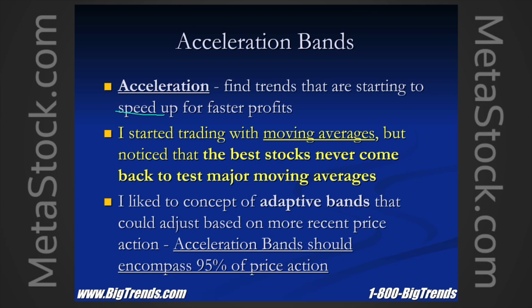You see the market kind of groping for a bottom. We've got all the problems in Europe. But the market seems to want to be showing a little bit of resilience today. We were down 180 points on the Dow, came back to finish down only about 6 or 7 points. So NASDAQ finished positive after being down more than 1%. So we want to know which are the stocks that we should be trading across this, what I would call the best stocks, which typically are not going to come back to give you that easy entry point.